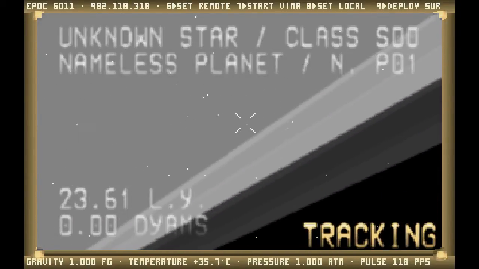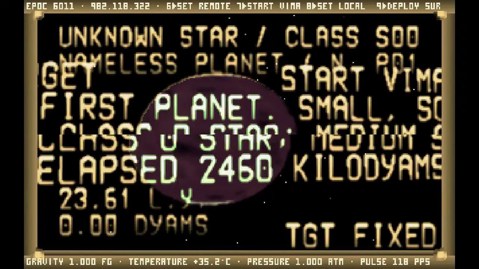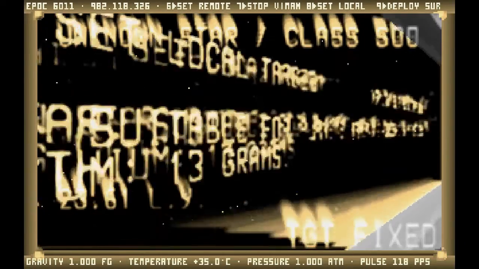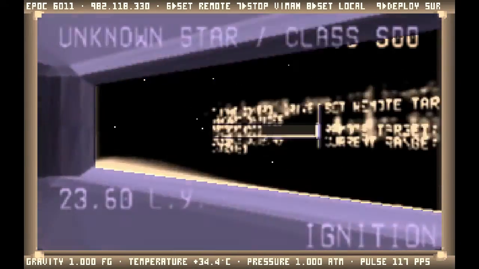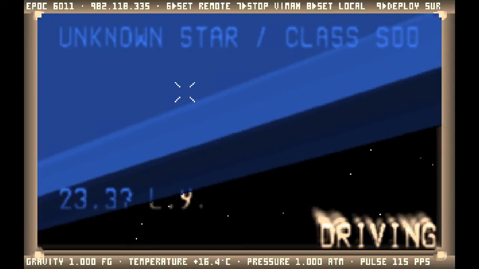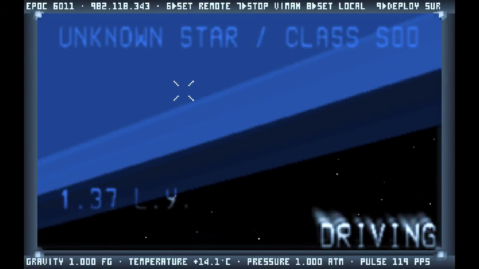Alright, let's go. How are we doing? 13 grams of lithium. Yeah, we have plenty. We won't have to worry about it for a long time. So we're cruising along. Going pretty fast. Multiple light years a second. It's pretty fast.